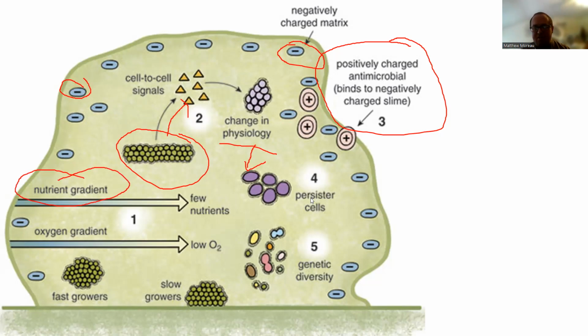So there's the creation of persister cells, and as these cells start to die, or through regulation from the inner parts of the biofilm, cells are able to signal to one another, especially to the fast growers or to any diversity that is generated inside of the biofilm, about the relative health and stability of the biofilm. Is a biofilm getting too close to the end of its carrying capacity? Is it getting too full? What are the requirements for the cells in the biofilm to survive?